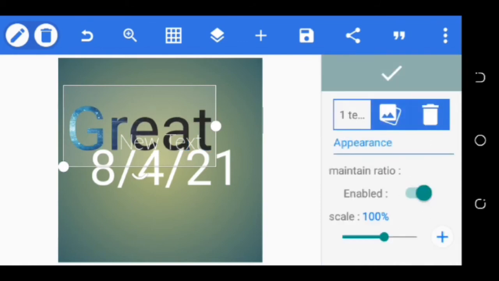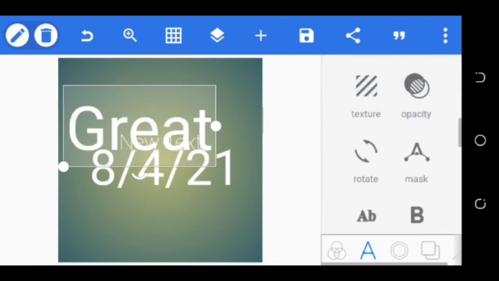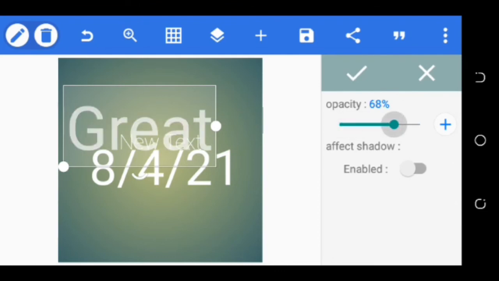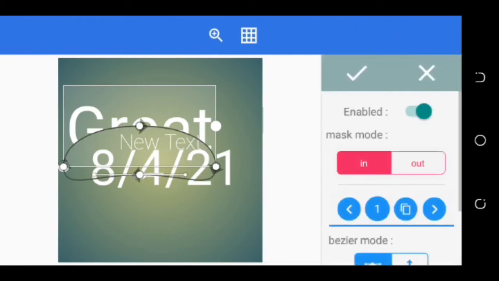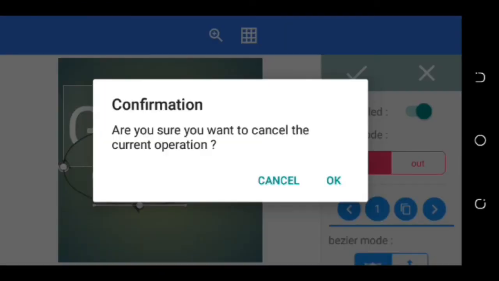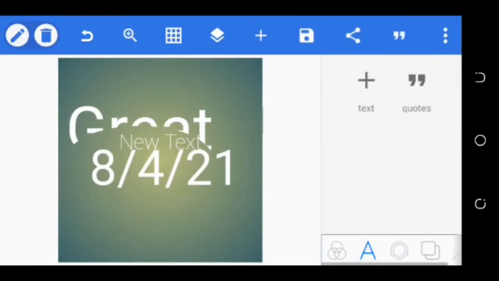So that's it. That's the work of this texture. If I delete it, it will just go off. Opacity, you know what opacity is. The rotate, I think we've done that. The mask is the area that you want to mask, the area that you don't want to be seen. If you click OK now, okay, so let's click OK and see. Yeah, it has just matched that area. Okay, let's go back. Okay, so let's continue.